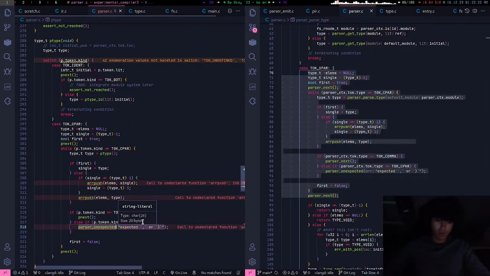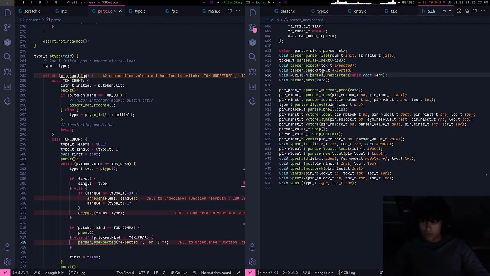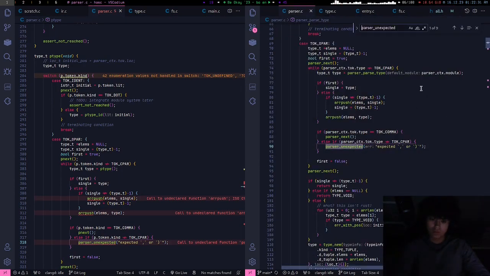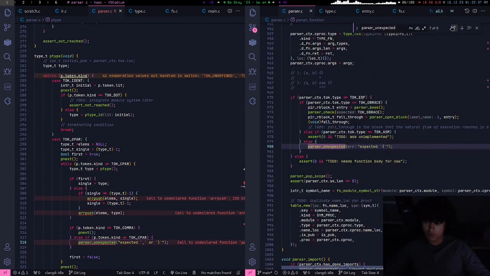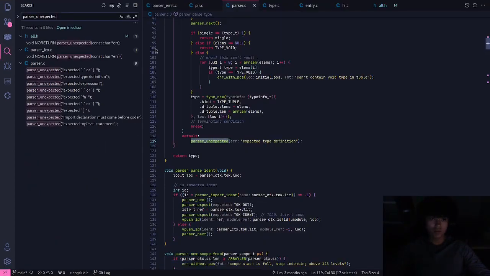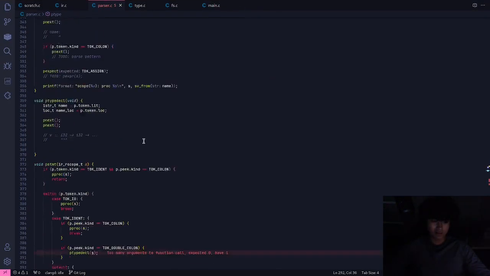Yeah. What's parser? Do I not have parser unexpected? Void. Is it no return? Where's the definition of this? There's no definition of this. Wow, why is it in lexer?